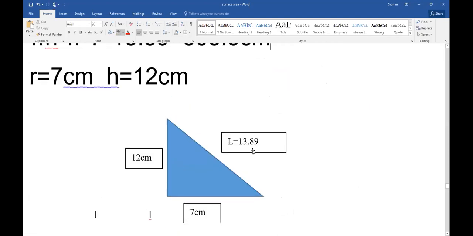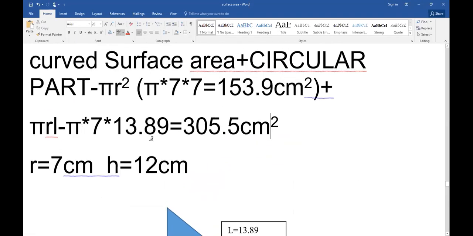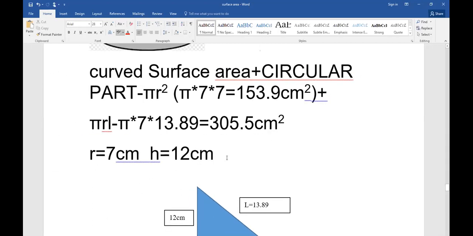What we did here, we did not have an L. So we had the radius and we had the height. And because they meet perpendicularly, it makes it a right angled triangle. So you are able to calculate the L, which is the slant height, which is found by Pythagoras theorem as 13.89. So you are able now to come here and substitute this one to get the correct answer. So that is how you find the surface area of a cone, by saying pi r squared plus pi r l. Pi r squared plus pi r l. So let me make it small for you so that you can now do.